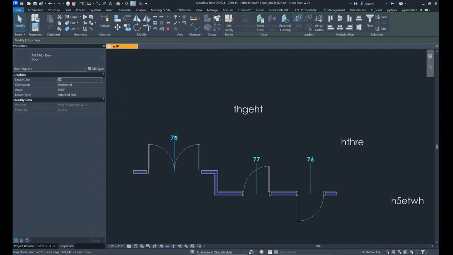But what will happen is when you select more than one, you now get this little multiple align tool up here. For those of you that have looked into this, Bird Tools was the one that originally created this a long time ago. And if you know Autodesk, they like to steal other people's thunder, so they've incorporated it now, which is pretty cool. What you can do with this is, if we have all these and we want them all lined up at the top, you just find this guy right here, all elements top. There we go, lined up perfectly.